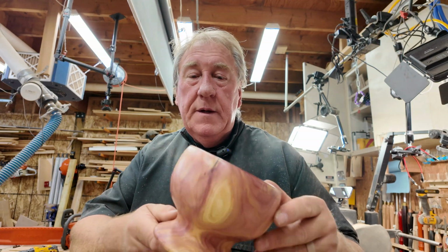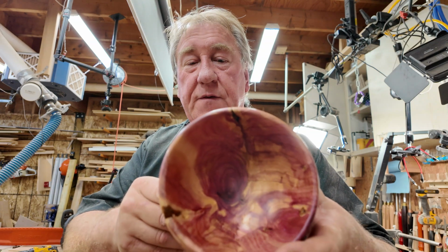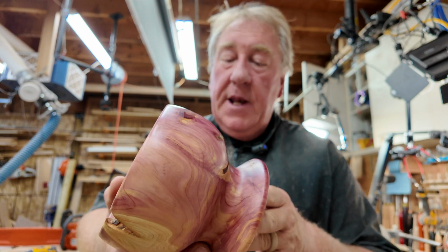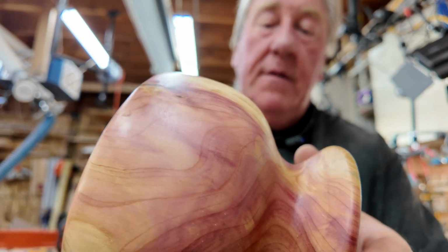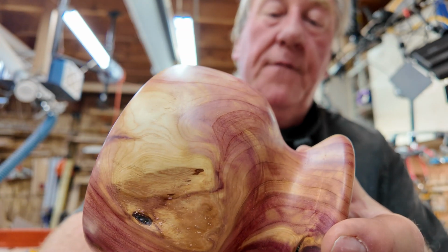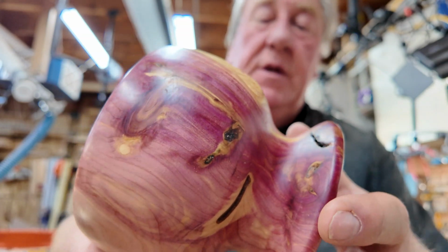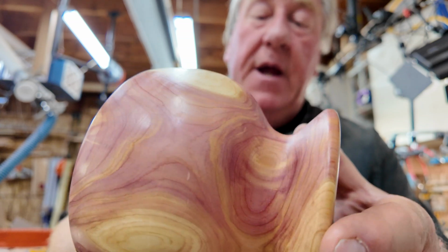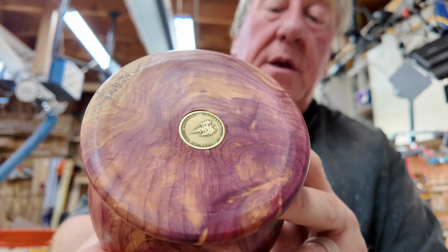That's another one off the assembly line, as they say. Oh, so this has come out well too. It's quite a small bowl from a very gnarly piece of wood, but look at the grain structure on the outside of that. Let me just see if I can focus that in for you. There. So you can see the two branches from the crotch wood and this piece of cedar has come out really, really nice. And the bottom there with the badge.